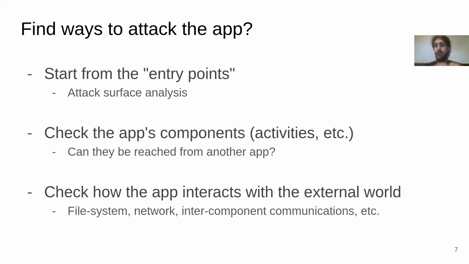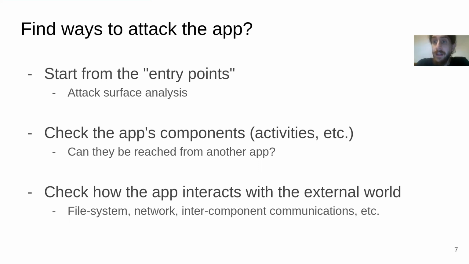Depending on the goal, depending on the scenario, depending on what we'll call later threat model, we need to enumerate the entry points. So how can an attacker interact with your application? And then basically we would take it from there, okay? In general, what I would do is also starting from the entry point of the application flow. So we start from the activities, for example. We check the activities, we check what's the main activity, so we know that the app is supposed to start from there. And then we ask ourselves, okay, can a specific functionality be reached by another application?